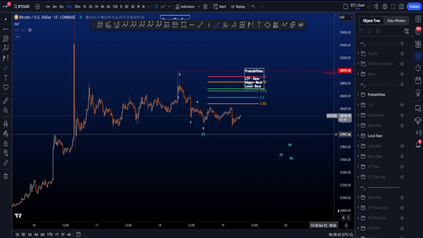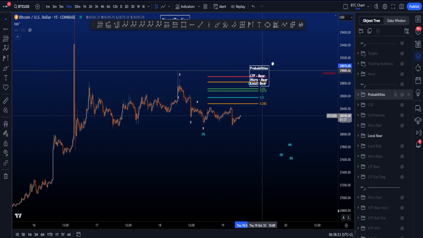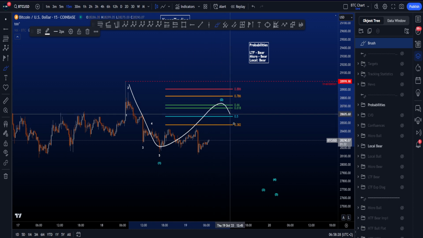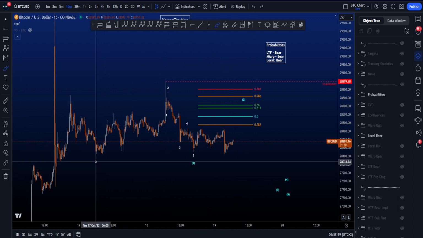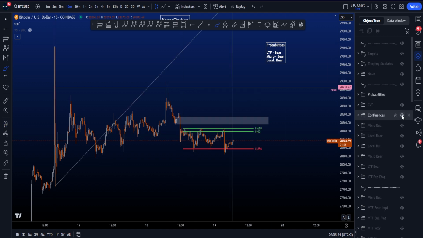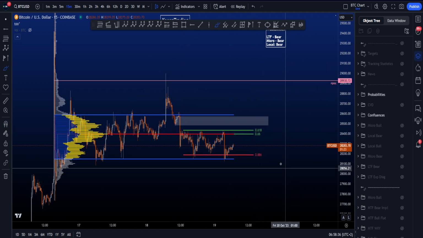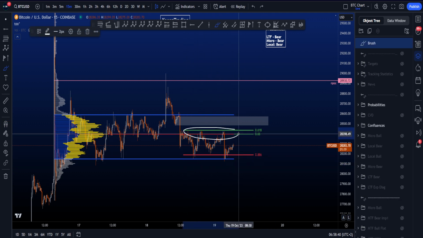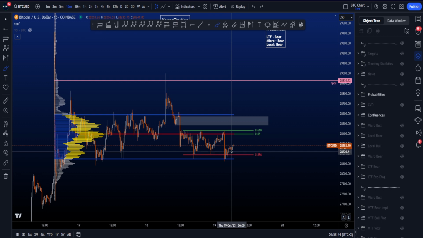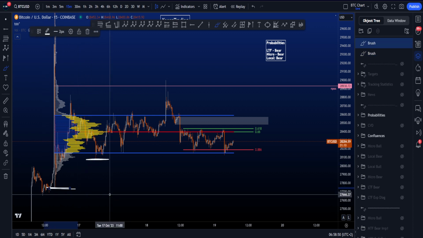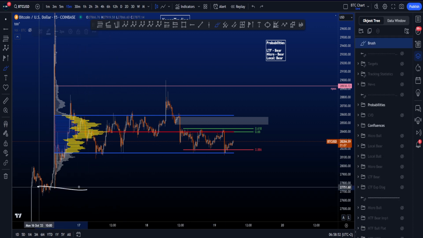And more locally, currently, this also has the highest probability, where we are looking for a move to the downside, again, to at least take this low and take this low as well. And the probabilities also increase by the fact we hit that 0.886 twice now, retraced also to the golden pocket, retested it, came back again. So yeah, it's not looking too great for the bulls. So highest probability for taking this low and this low over here, and we wait and see once that happens what price does.